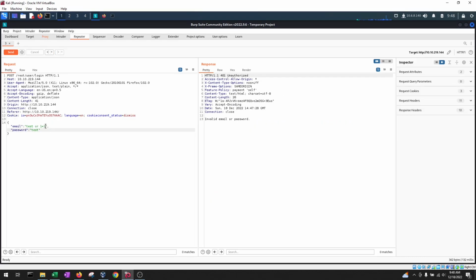Okay, so let's try this. And it deleted what we just did. So let's put that in and let's see what we get. Okay, and we still get an unauthorized, and that is interesting.